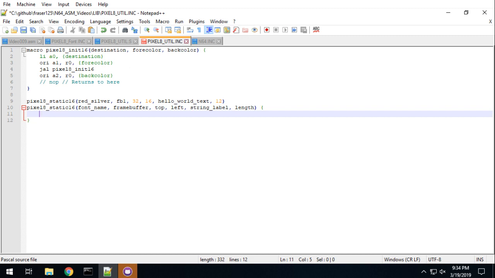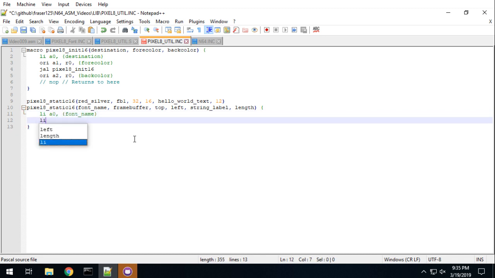So here we're just going to load up our parameters, really similar to what we did previously. So we will say la a0 font name. Actually, these are addresses, so I'm going to use the LA.